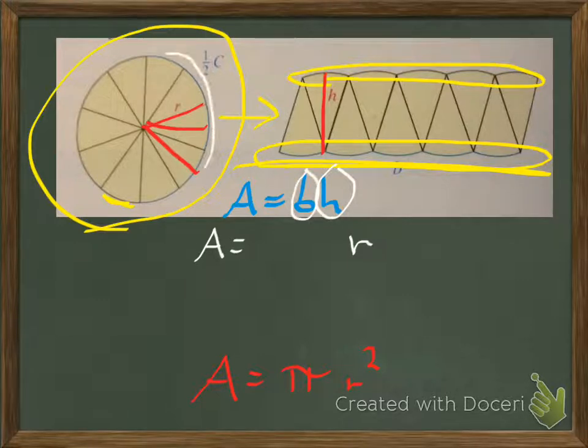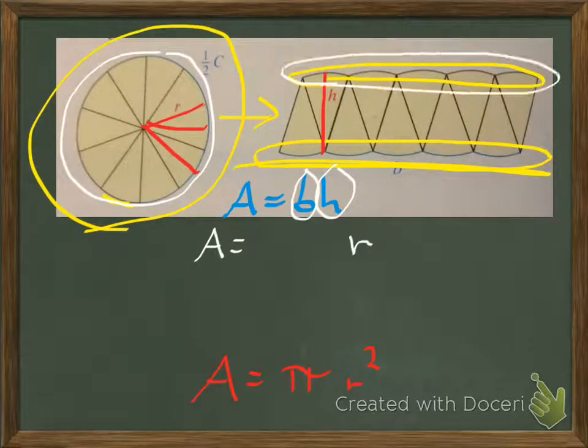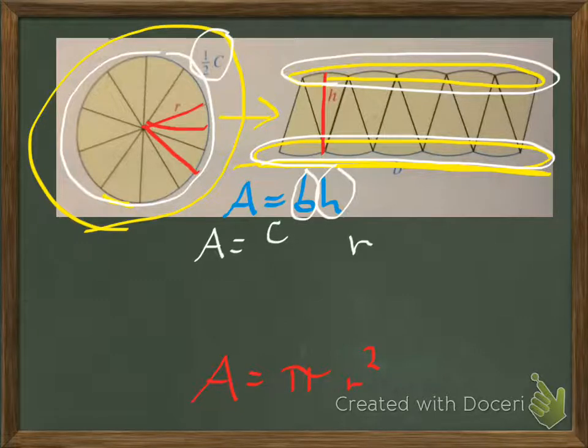All the curved part, all the way around the outside, basically makes this top part here and this bottom part here. So if I know the circumference, and I take half of that, we'll just say, up here it says 1/2 c. Let's take c over 2. That is basically the base of the parallelogram. All right, now let's use what we learned yesterday in the video.